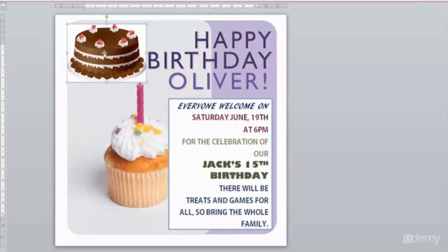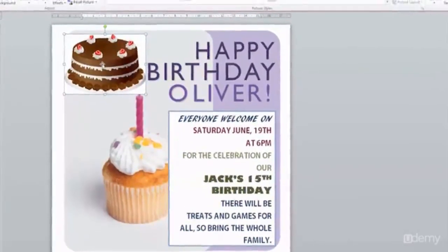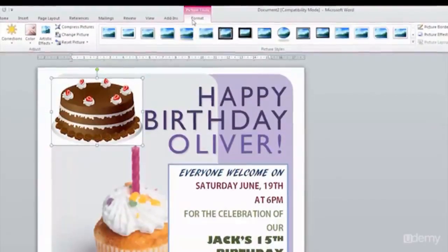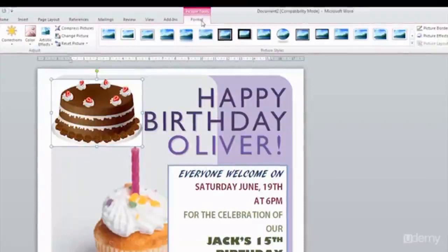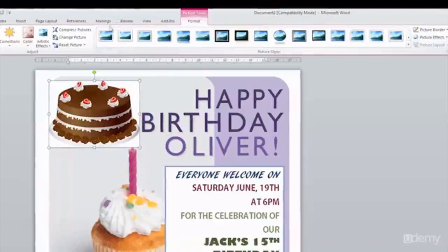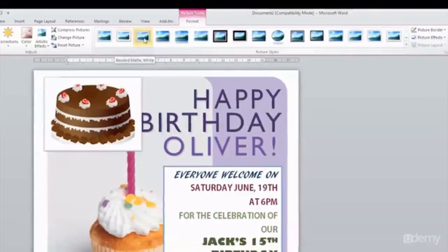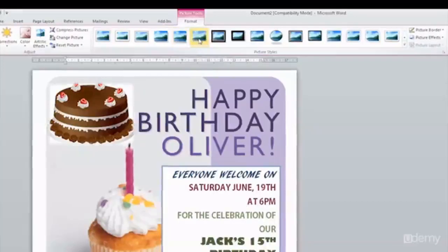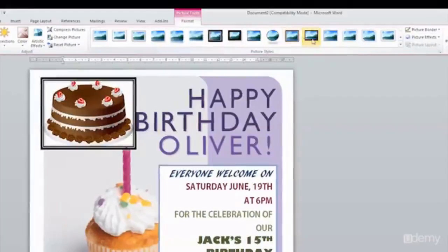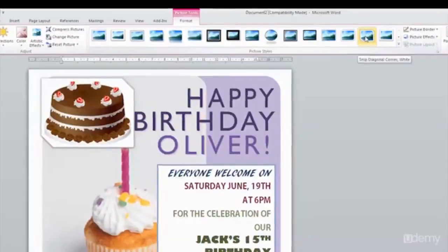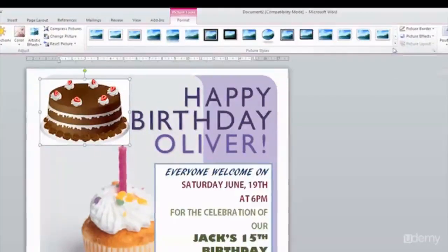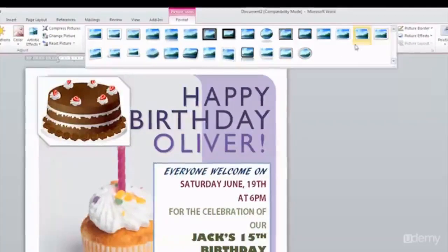Alright, let's go on to adjusting some of the options for our image. So our image is still selected. Up here we automatically get Picture Tools, so Format. We do have several options here. This is our picture styles, and as you can see, you hover over each one and you get lots of options. I'm just hovering over them, and as you can see, it does give you a preview of what it looks like. And if you want more options, we just click here, and we get a lot more options for picture styles. So a couple more there.